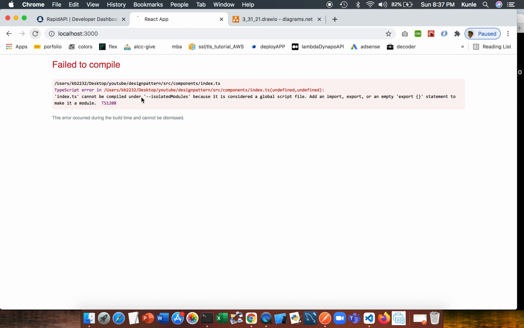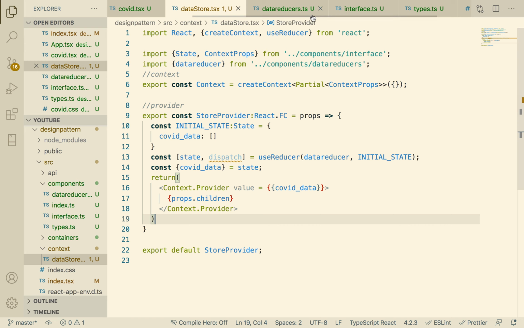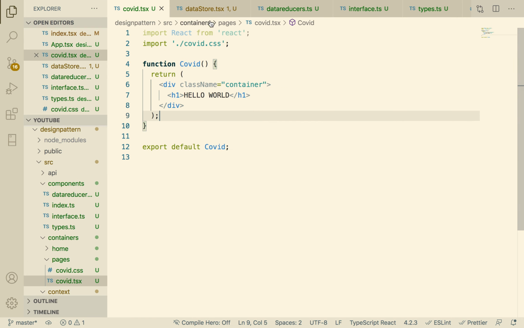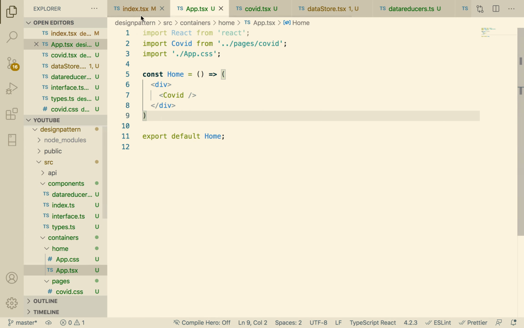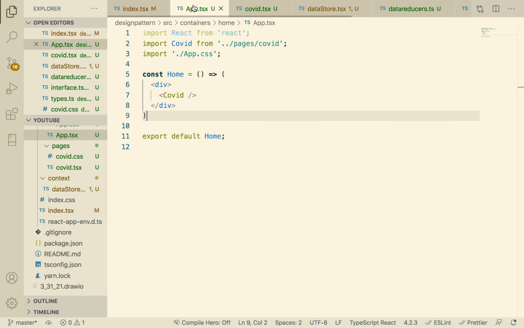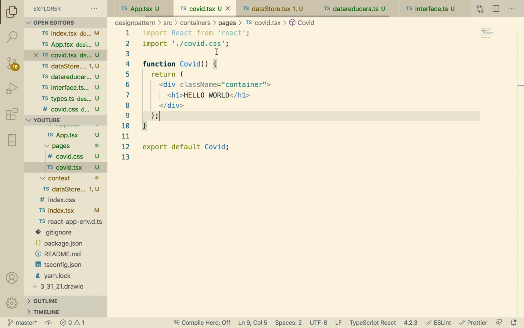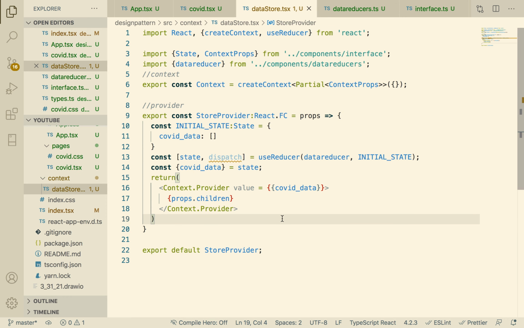Let's see, does our app work? Oh no, it doesn't. Maybe there's still an error somewhere. Oh, okay, I see what's going on. That's fine, we'll fix that. So let us go to our file over here. All right, we have the store, we have the app. So we would expose this component to our store to use the data. And let's see, we have the COVID data here. We're going to use dispatch, but we haven't figured out a way to use it yet.